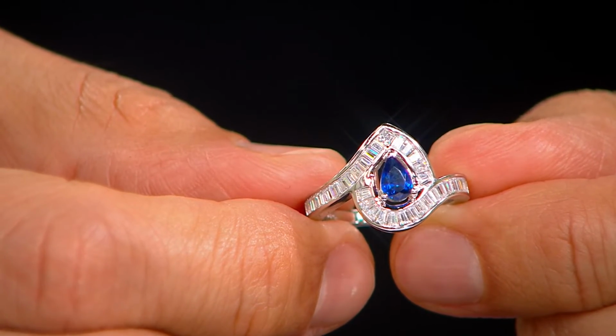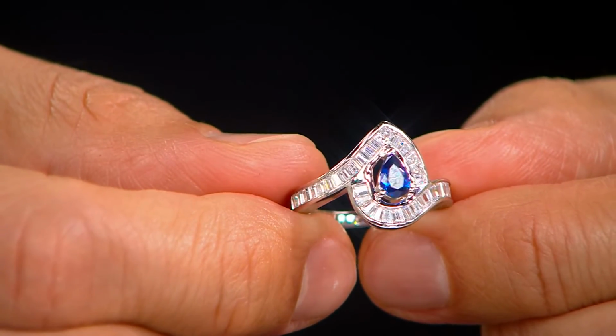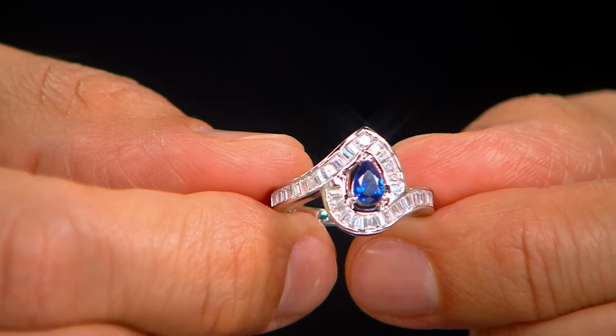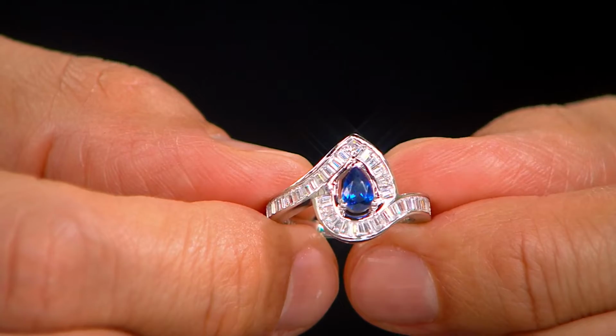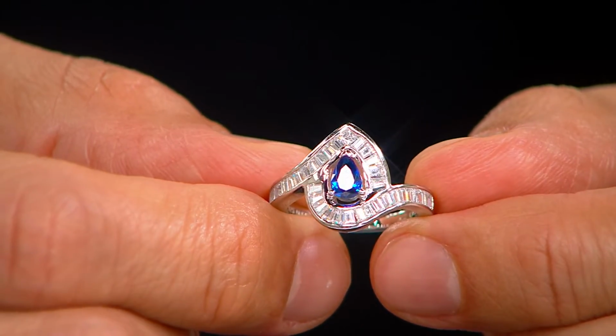And we have it in sizes 5 through 11 in both sterling and in the gold tone. So you really can choose what you like and wear it whichever way you like, point up or point down. There is no rule. And people are really loving that gold one. It is absolutely stunning. And we have got, I think, 300 to go around. And they are going oh so fast.